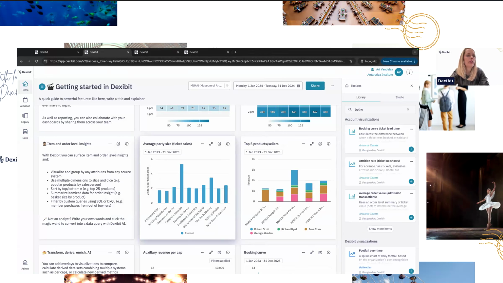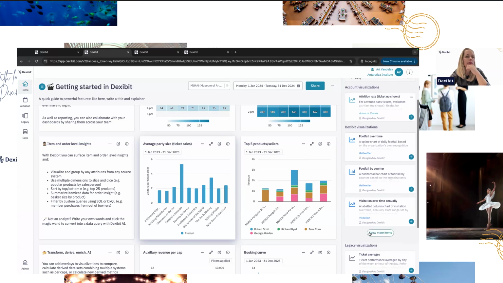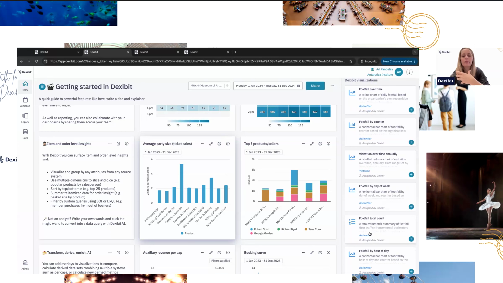So for example, if we come in here and look for Bellwether, we can see all of these visualizations specifically about Bellwether that are in this library, just by nature of the fact that we've integrated into that vendor. So it gives us, again, that turnkey, out-of-the-box semantic layer value that's coming from each vendor that we integrate to. So that's the first part of the puzzle of the semantic layer: that integration pack. And we integrate with over 100 different industry vendors. So you can imagine just the product value that comes in from that.